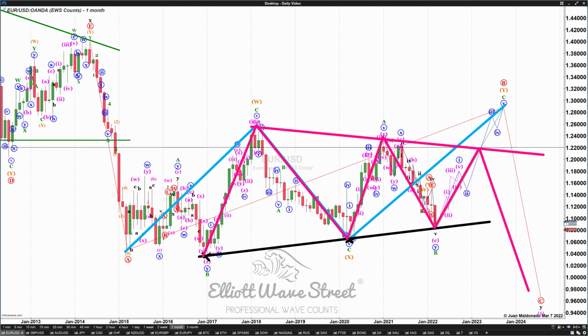Now we're going to focus on this area, because it's going to be key. If we have a bear breakout, a strong bear breakout, then the euro is going to move below the one area, and in that case this leg is already active. So we are going to find on lower time frames the scenarios that we need to find in order to have a high probability trade, in order to validate this bounce.